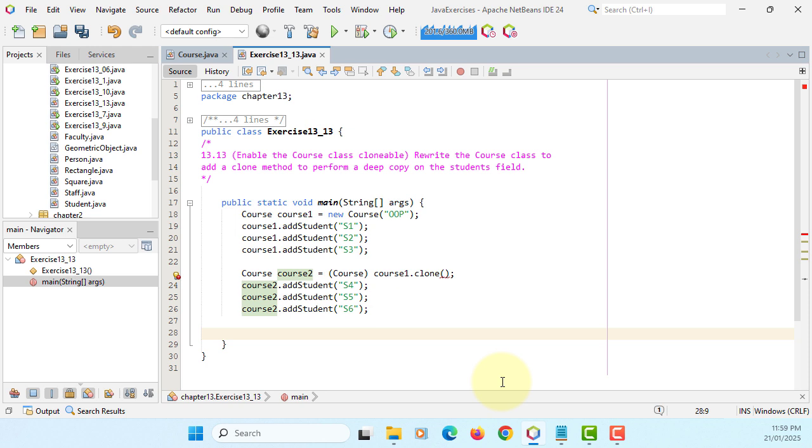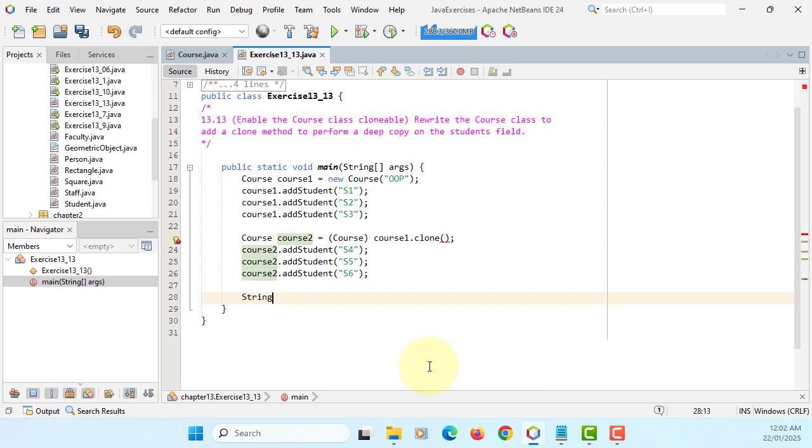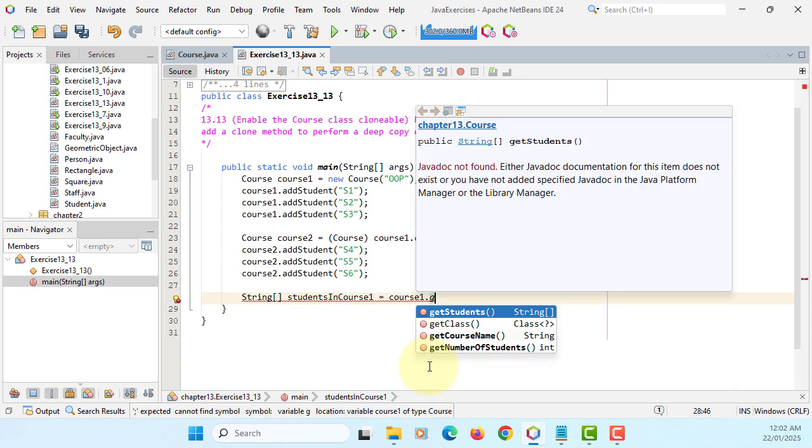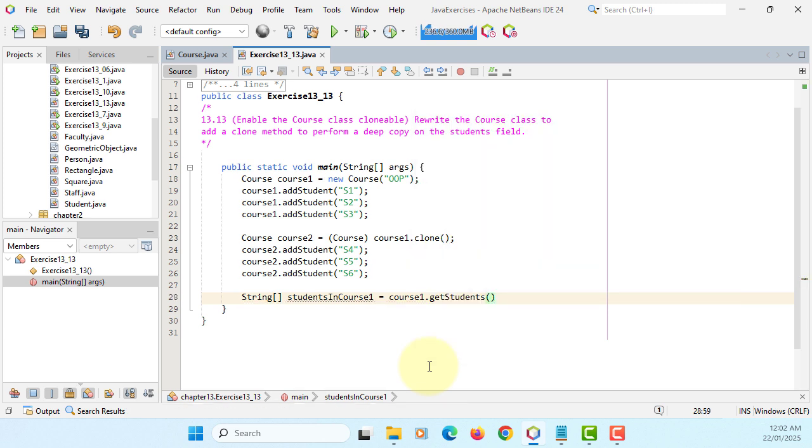Let's print it out. Okay, students in course 1. So we will say course 1 getStudents method. Then we use a for loop.